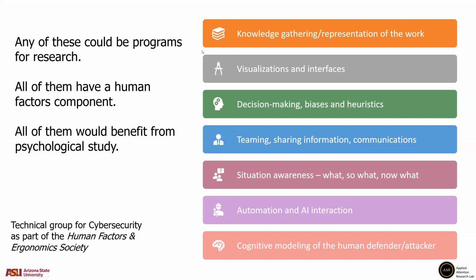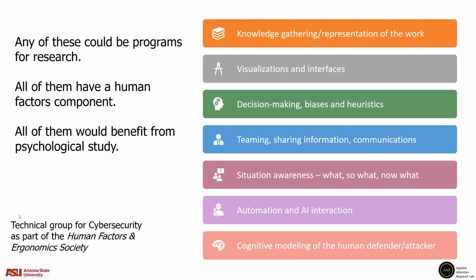Now, human factors tends to look at an incredibly large variety of topics, and some of them are listed here on the right. Now, all of these could be programs for research in cybersecurity. All of them have a human factors component, such as thinking about the way that we visualize our data and look at our interfaces for people interacting with systems, as well as the more traditionally psychology or behavior-based investigations about how people make decisions about information in their environments and how they team and work together, how they pay attention to the environment around them, how they interact with advanced technologies such as automation or AI, and certainly the more advanced cognitive modeling of the human defender or attacker in cybersecurity, which does not rely on any live humans, but certainly makes use of our understanding of cognition. And all of them would really benefit from psychological and human factors study.